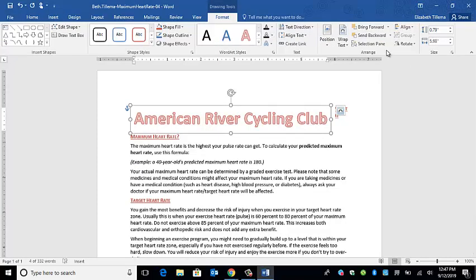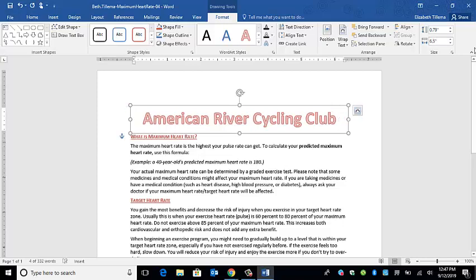Now I want to change the shape width. So as soon as I put word art in, I got this new toolbar that popped up. It's the Drawing Tools Format bar. It tells me with this selected, I want to change the shape width. So here is my height over here. Here is my width. So currently my width is 5.98. I'm going to highlight this and I'm going to change this to 6.5 and press enter. So it just makes it a little bit bigger.